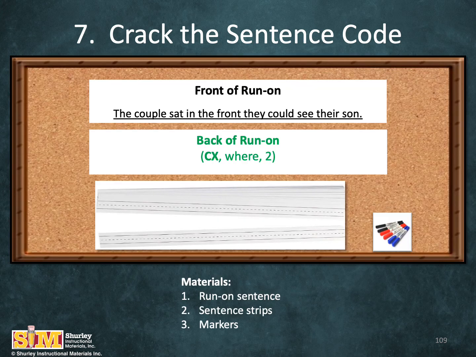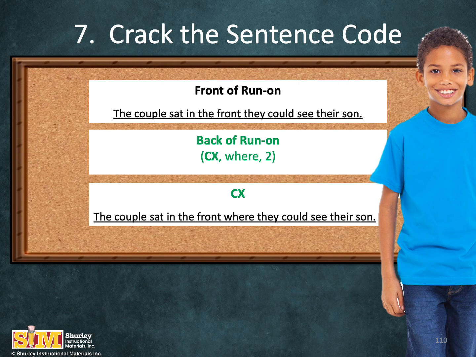You will need a different run-on sentence for each group with the code on the back for their complex sentence. The words shown in green here would only be found on the back of the run-on sentence. Students will also need sentence strips and markers. Each group will show their skill at taking the run-on sentence and turning it into a complex sentence as they use the code on the back. When it is their turn to share with the class, they will show the run-on sentence with the complex sentence they created using their code. The other groups need to discuss what code was used to create the complex sentence.